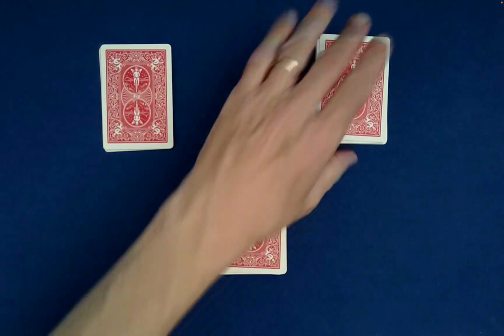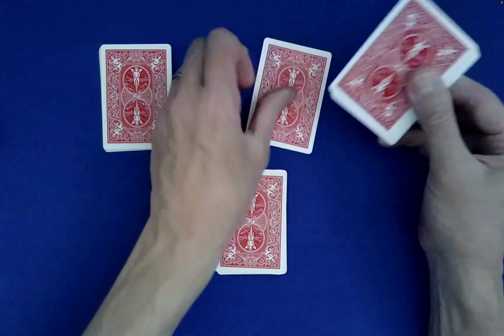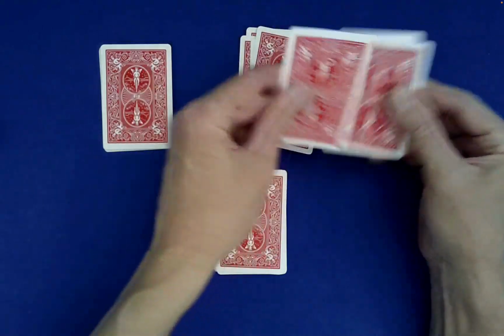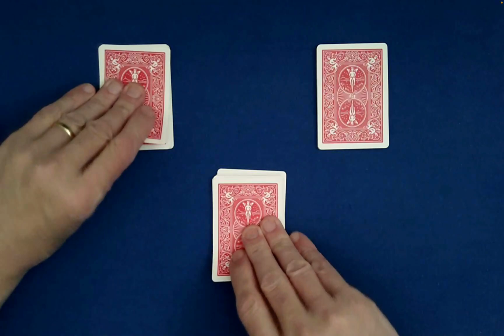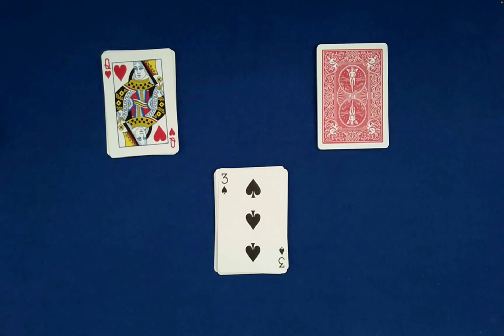So 2, 1, 2. Okay. So apparently I'm going to perform the down under here. So down, under, down, under, down, under, down, under, down, under, down, under, down. Last one goes on top. Okay. If you have a good memory, you might remember what these are, but no one knows what that one is. So I believe I went with an odd, right? If the sum for the three cards came out to be an odd value, then that would constitute a winning hand for me.